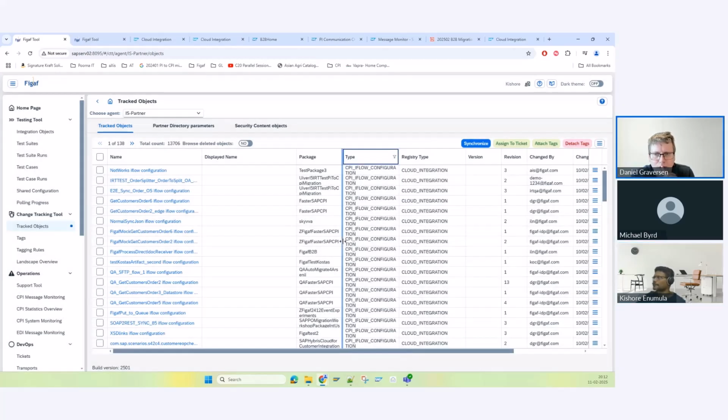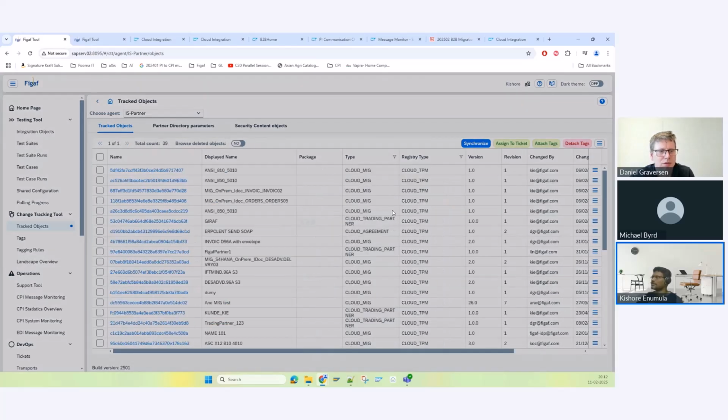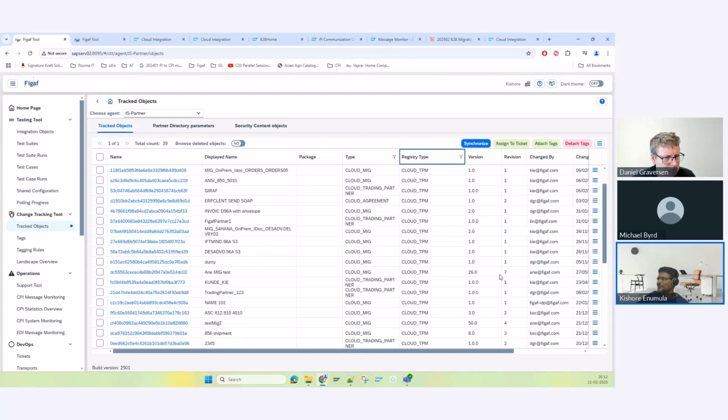So to our agreement, I guess here. Oh, it's a registry type, sorry. Yeah, okay. So you can see that the agreements are also visible here, and which version, what revision is coming here. And you can see the complete information about what this customer is about, the min and max also here.